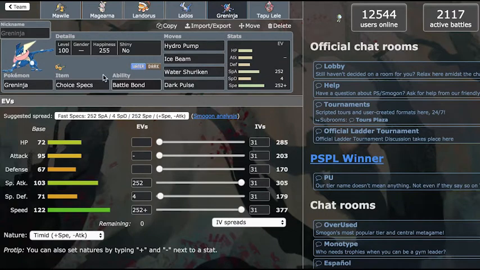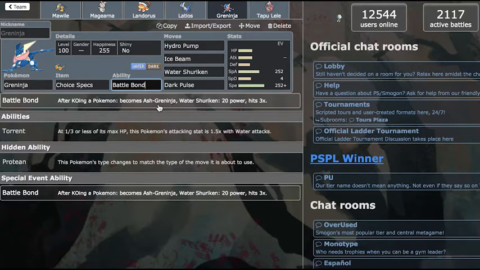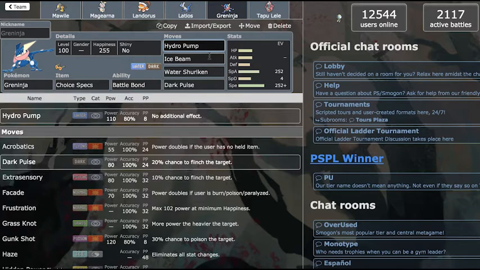Then we have Greninja with the Choice Specs and the Battle Bond ability, which turns it into Ash Greninja and astronomically increases its speed and special attack after it KOs an opposing Pokemon. Like I said, it has the Choice Specs, which give it 1.5 times special attack at the cost of only being able to use the first move it uses. And so it has Hydro Pump, Ice Beam, and Dark Pulse for super strong STAB special attacks.